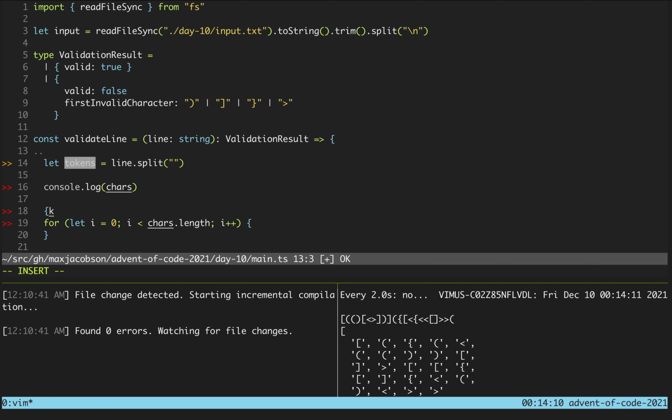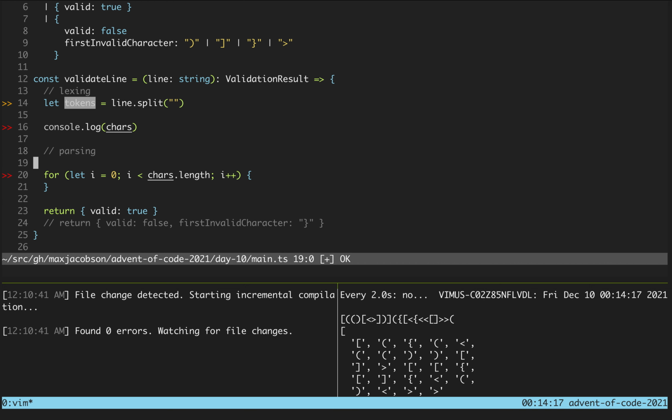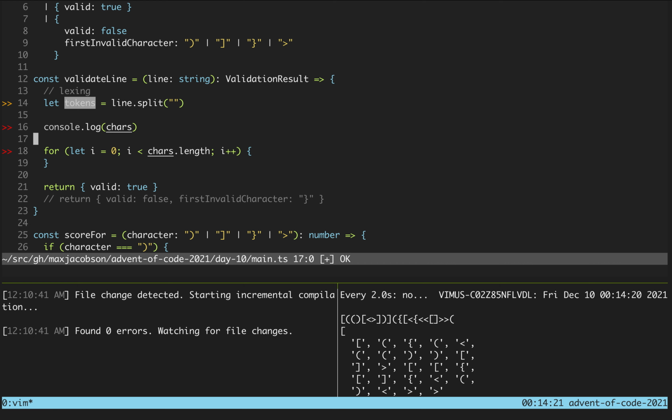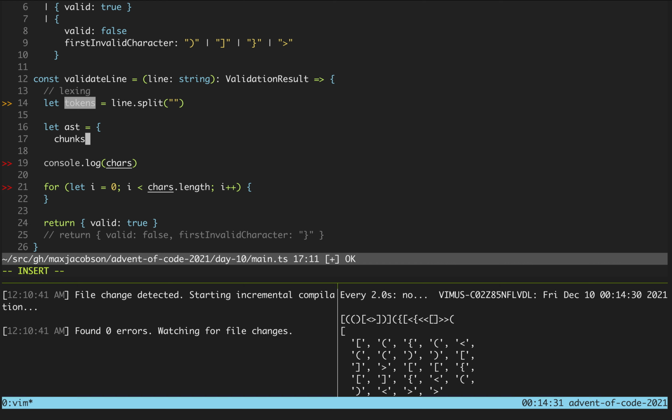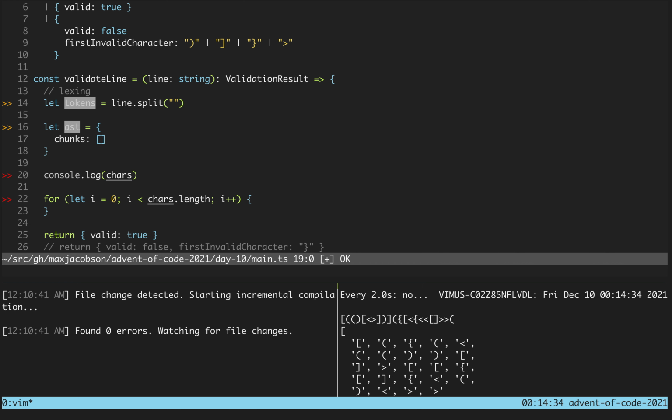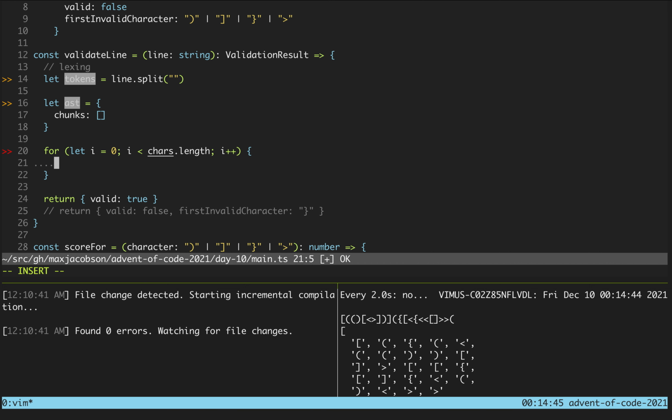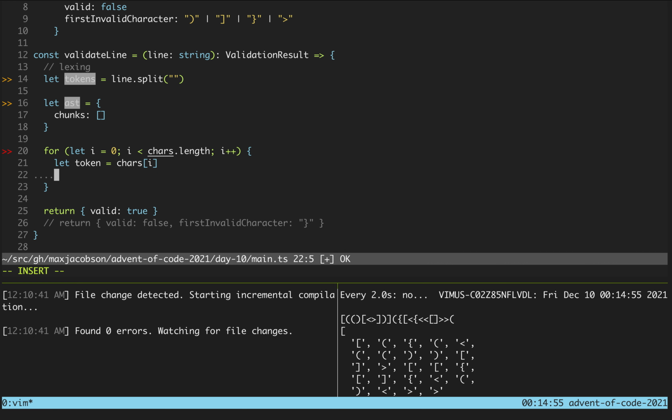This is our lexing step, and then we want to do our parsing step, sort of being unnecessarily fancy by using fancy words, but so maybe we'll say something like let AST equals chunks, and then right, so then we'll say let token equals chars[i], and what do we want to do next?